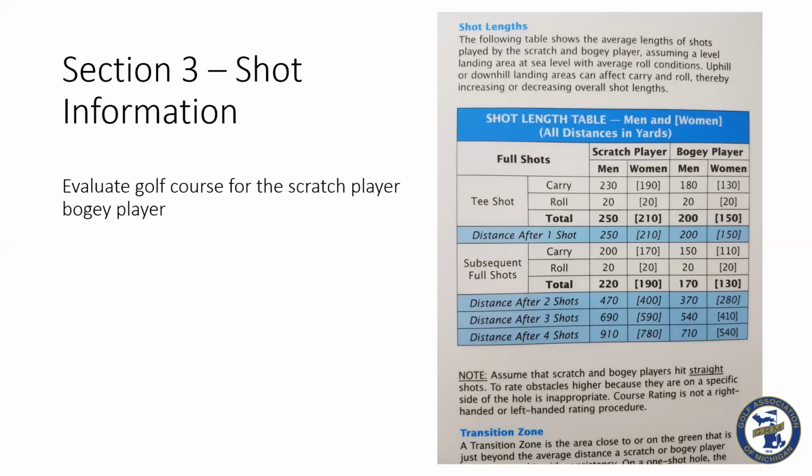And then I think we always get the question, how did the USGA come up with these numbers? And does the scratch golfer really only hit it 250 yards? I'm not on a high enough pay grade to be able to answer that question. So we just evaluate what the USGA gives us, and that's what they say is how far the scratch golfer hits it. And they constantly look at the data to reevaluate if they need to adjust it.